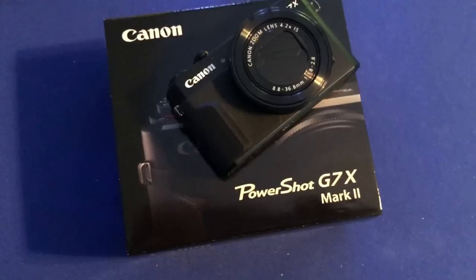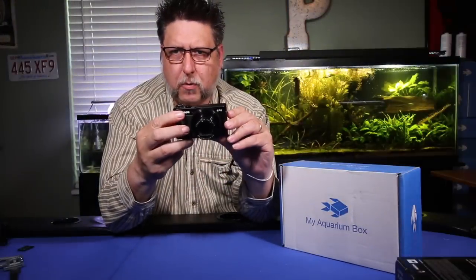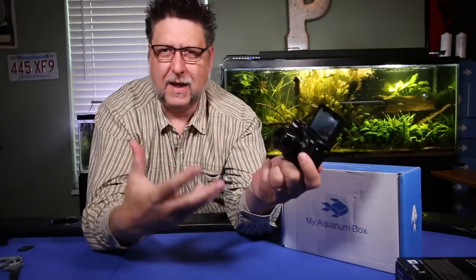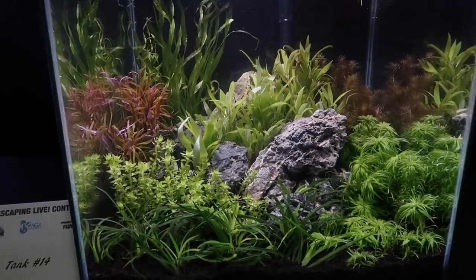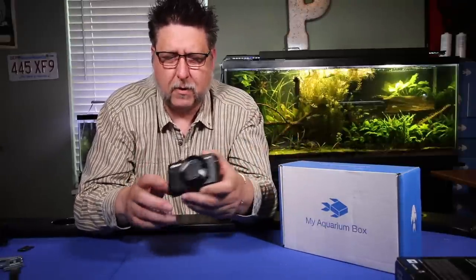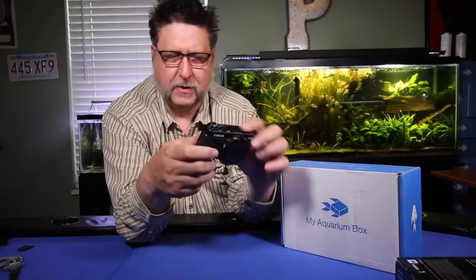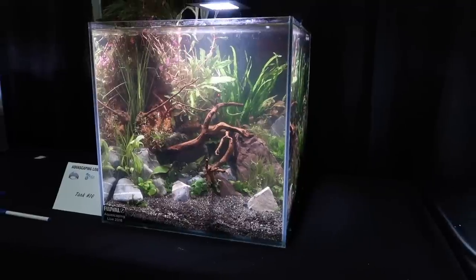When I travel I'm usually driving and carrying a lot of equipment isn't a big deal, but this time I flew and I wanted something really small but with decent quality. It's a cool little camera with a small profile and a nice flip-up screen in the back. A lot of the footage from the aquatic experience was shot on this as well as my iPhone. My only beef with it so far is that the sound gets wonky — it's easy to put your fingers over the microphone. But overall it shot pretty decent video.